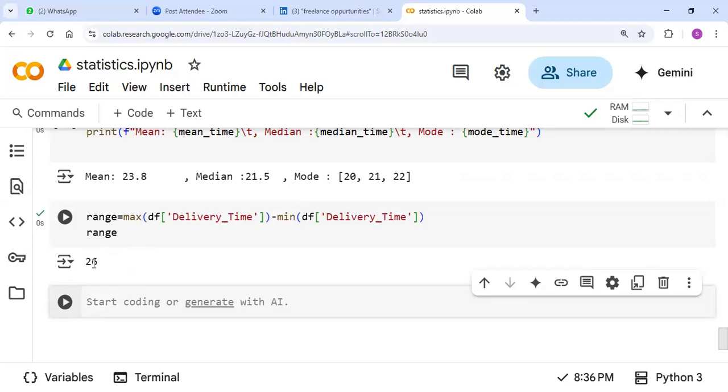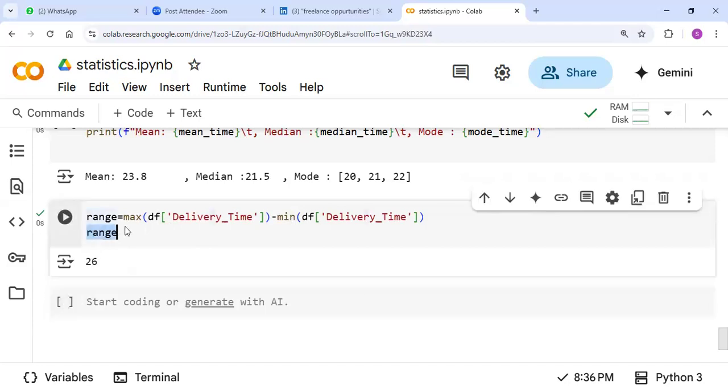So it tells you that 26 minutes. The range of this particular data gives you 25 minutes. The range is the maximum value minus the minimum value. So it is a spread in delivery performance. It shows inconsistencies. How to detect it? There is a thumb rule.